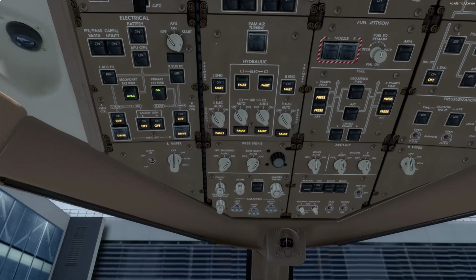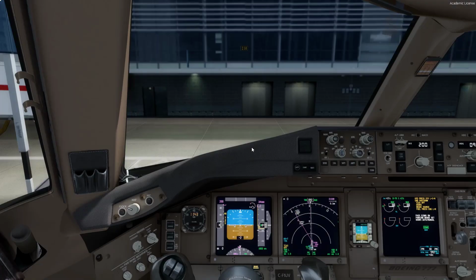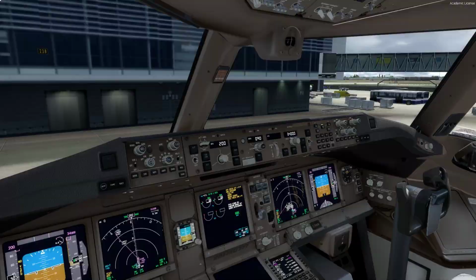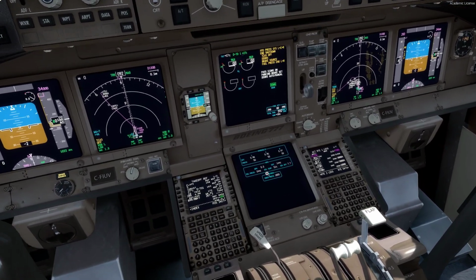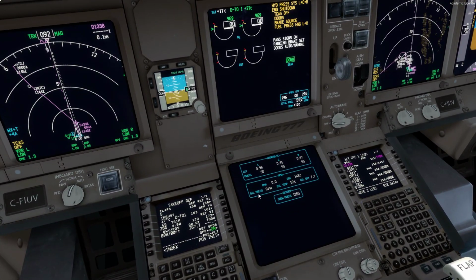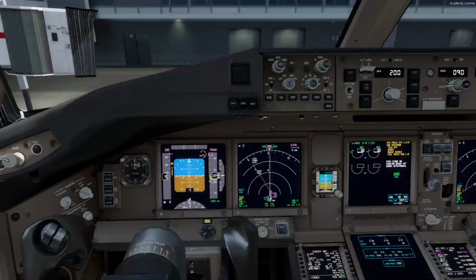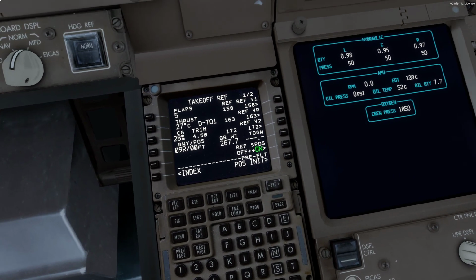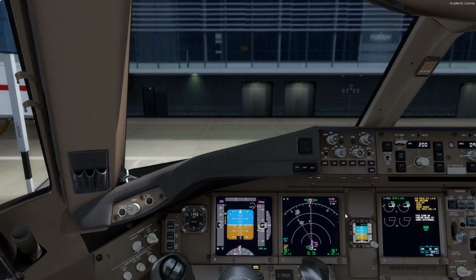We can probably start the APU now. Let's check out the baggage. And the baggage has pretty much finished, so if you can start up, we'll wait for that. What we can do to wait is look at the sat page, and we start seeing the RPM slowly go up soon, once it's heated up and everything. If you're not sure, you can click the start button again, hold it a bit longer, and it'll slowly start up soon.